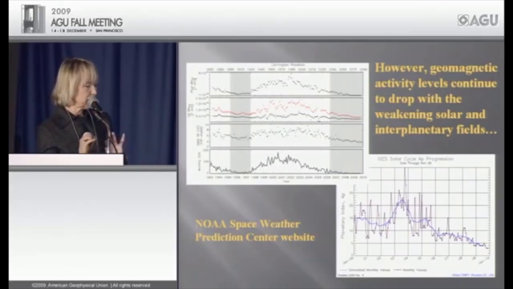So I think that we do think that there is a solar cycle, but we don't know how low this one will go. And so those of you who have models that are based on interplanetary field magnitudes, magnetospheric models, ionospheric models, might want to start playing with 1 nanotesla interplanetary fields to see how they change their behavior. It might be a very interesting experiment that would be predictive at the same time.